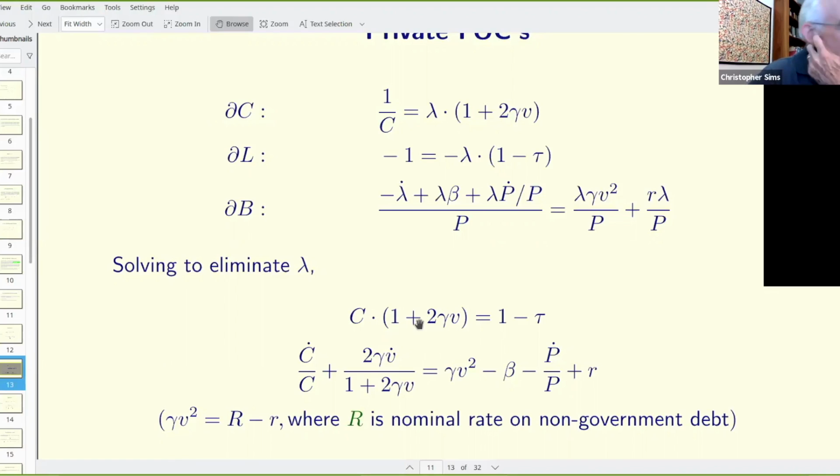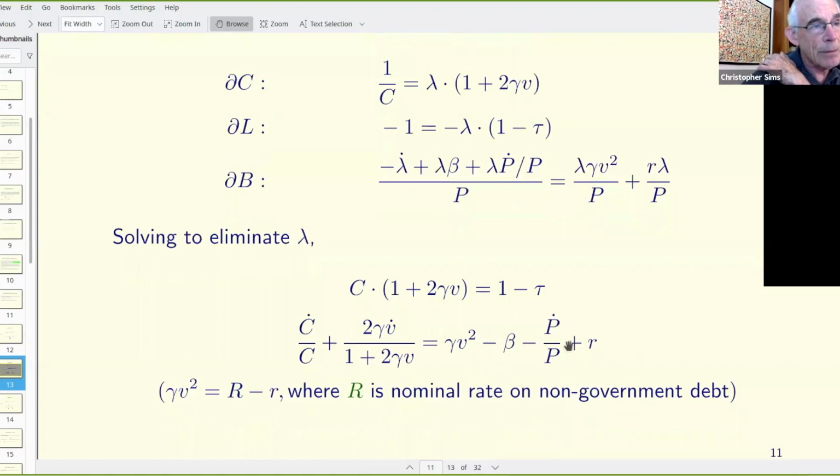This is slightly bigger than the transactions cost multiplier in the budget constraint. That equals 1 minus tau. And you can see from this that tau can't be negative in this framework. And so long as it's between 0 and 1, the C is bounded. It has an upper bound on C. And that will imply also an upper bound on L. This is a differential equation in C and velocity that has to be satisfied in equilibrium.